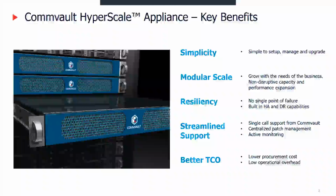So are you able to expand by adding just a single node, or how does the scale out work from a node perspective? Because we're using erasure coding, we have to expand in 3 nodes. Because of the erasure coding algorithm, by default, if you deploy 3 nodes, it's a 4+2. If you deploy 6 nodes at the very beginning, you have the option of doing 4+2 or doing 8+4 for your protection mechanism under erasure coding.